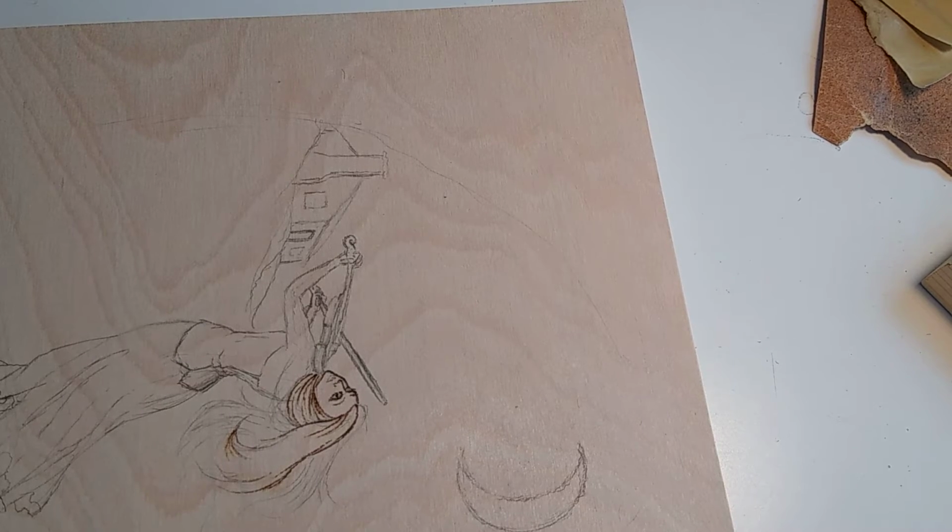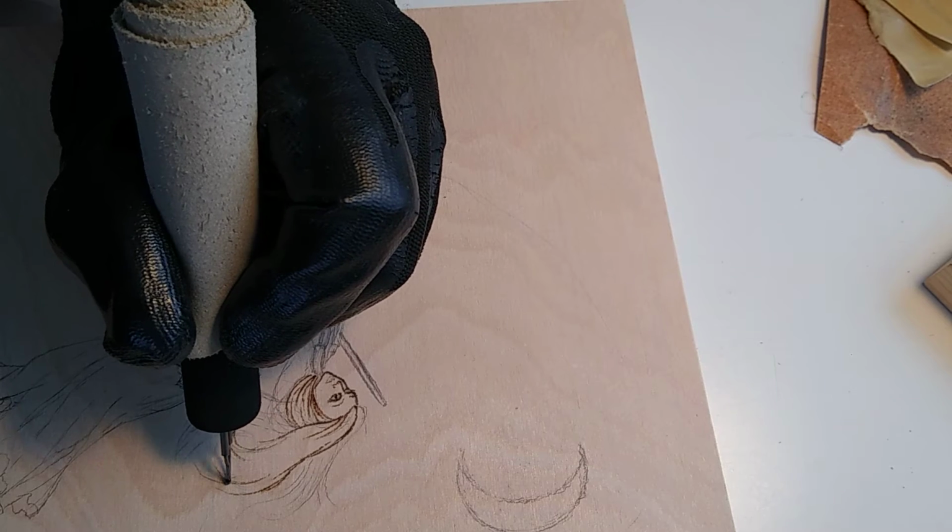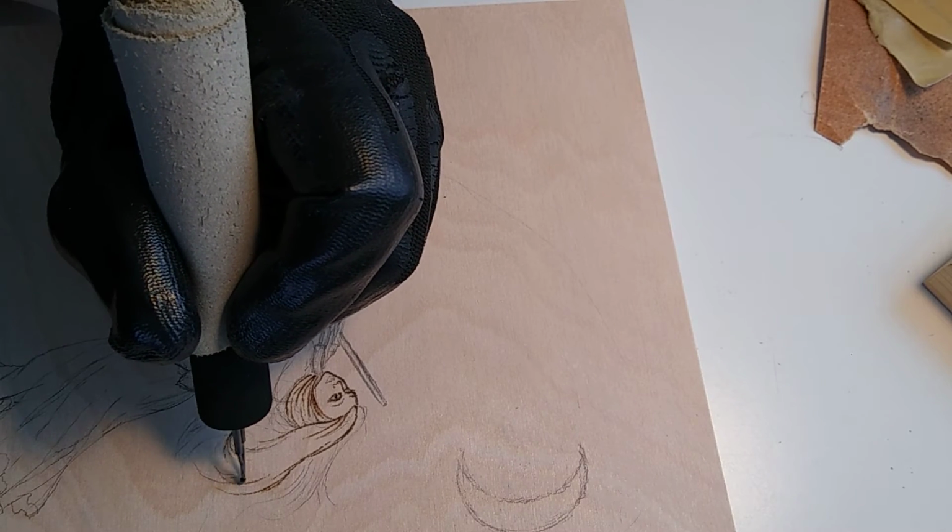Dial that up a little bit. Must be a dead spot in the woods. Is it coming out? Yeah, okay.